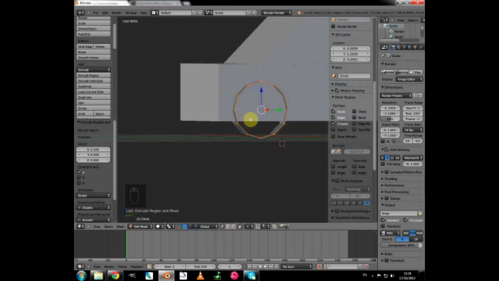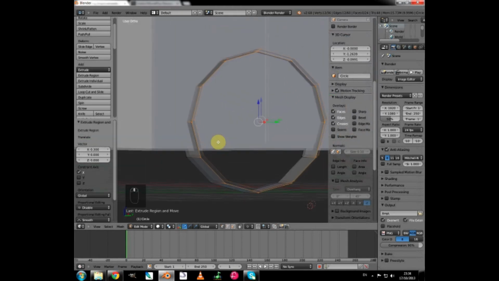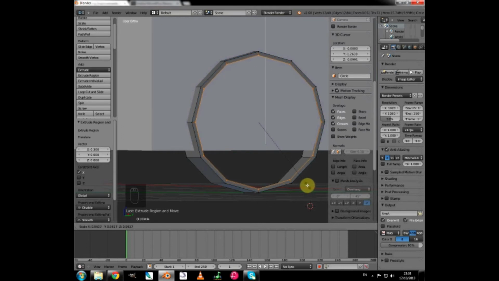What we can do now is we need to fill in the wheel, and we want to make it look a little bit more wheel-like than just a flat cylinder. So with this loop of vertices connected and lit up, we press E and then immediately press S to scale, and we can just push in the inner faces until we get the size that looks about right for our tyres. That looks a good tyre size.